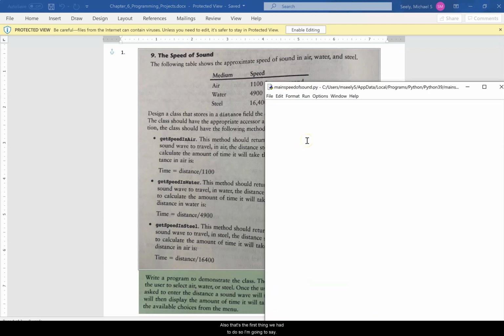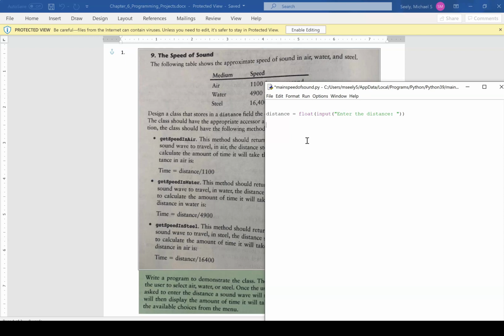I'm going to say distance equals, and then we'll use a float input. Enter the distance. And then I'm going to return the time.